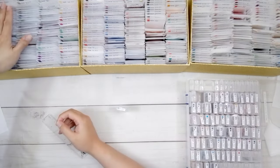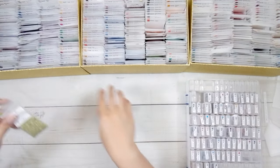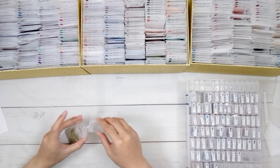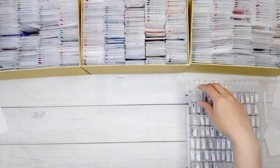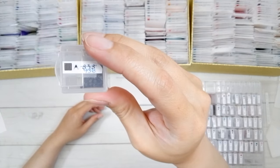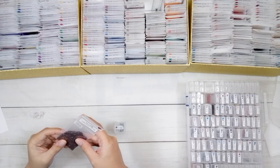Number 71. So this is another thing where I did a replacement. It's supposed to be like 838, and I put 938. I don't know why I separated these.